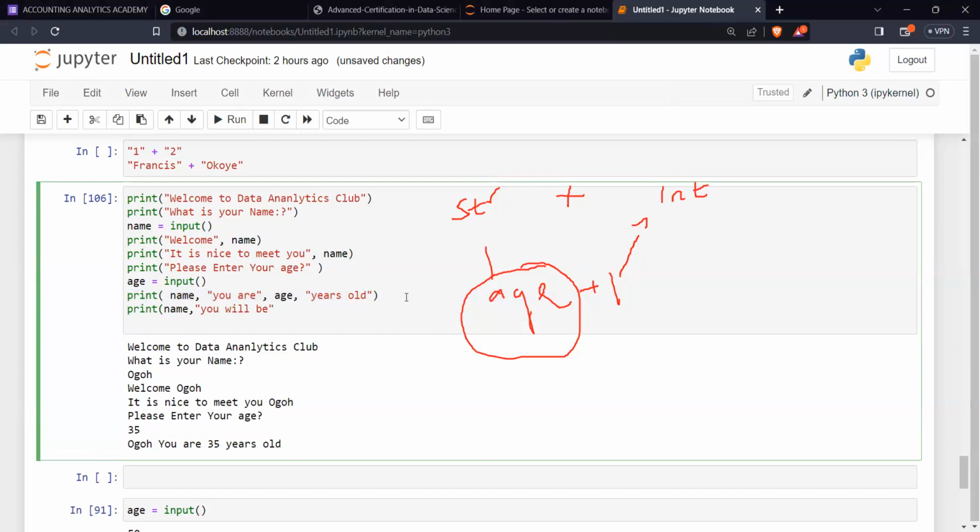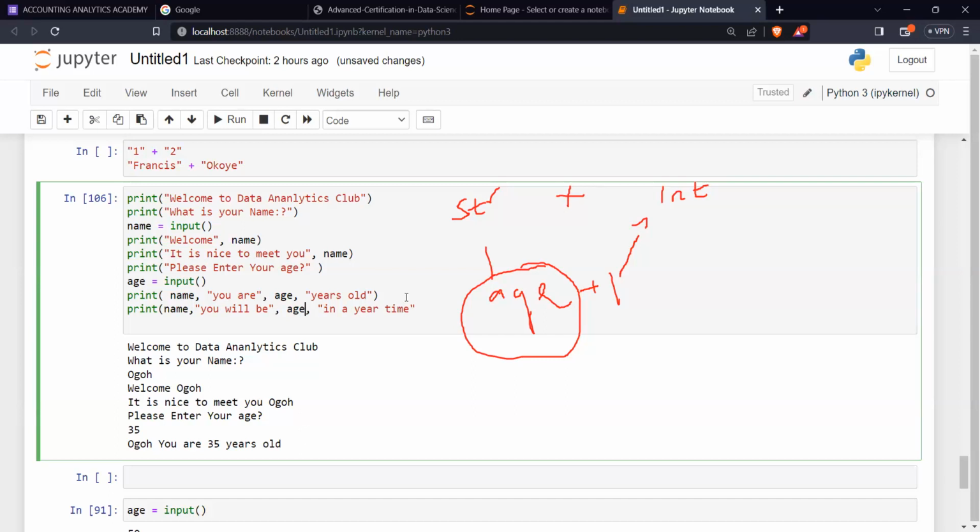Can we do integer, open bracket, age plus 1? You will be, look at it, normally it would have been you will be age, in a year's time.